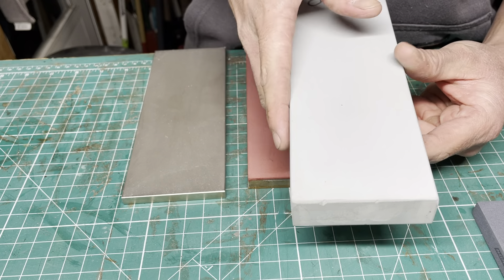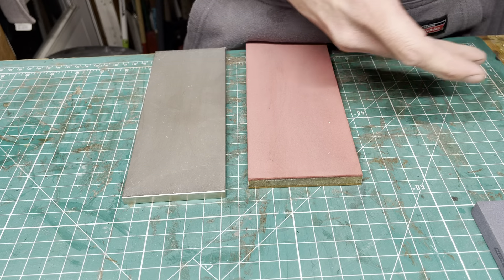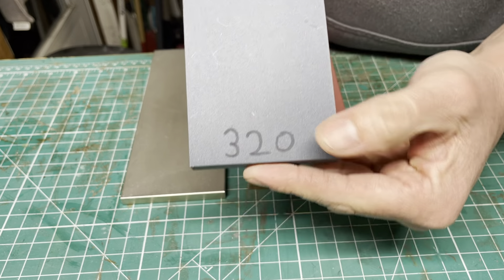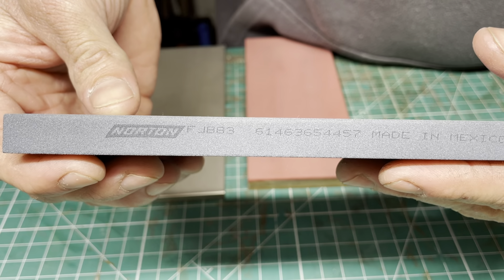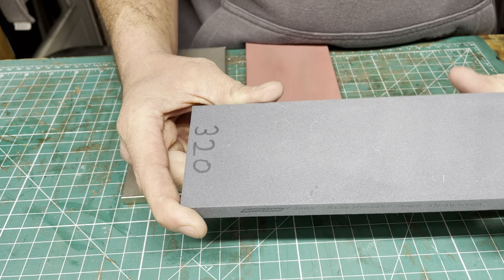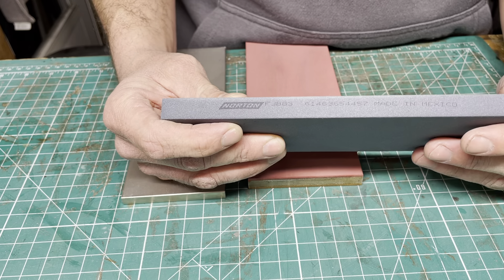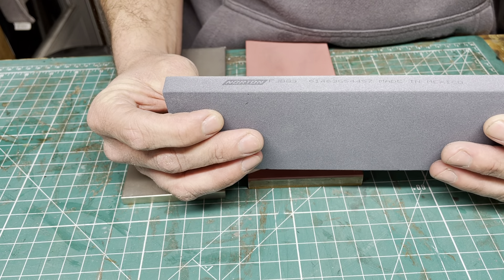Gritomatic has them from 120 up to 2500 — they go 120, 240, 400, 600, 1000, 1200, and 2500. I also have them in 1x6 for my TS Pro. These range from about twenty to forty-eight dollars. Really nice stones for the money; they'll do just about anything you ask of them except polish. I really enjoy these — they're affordable, you can get the whole set cheap, they're readily available, and I really like the feel and the way they come lapped from Gritomatic.